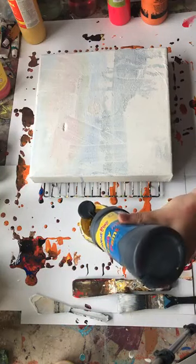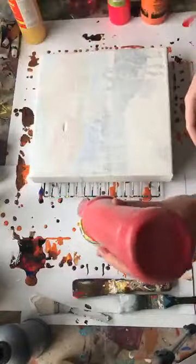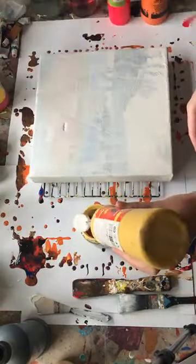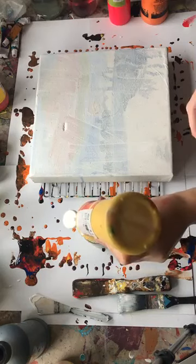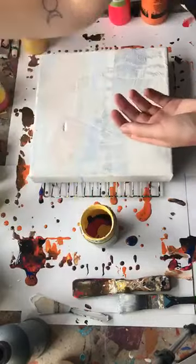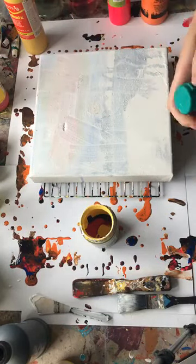So just adding layers of paint into your jar or your paper cup, whatever you'd like to use. And just keep going with the different layers. You can use whatever colours you want.